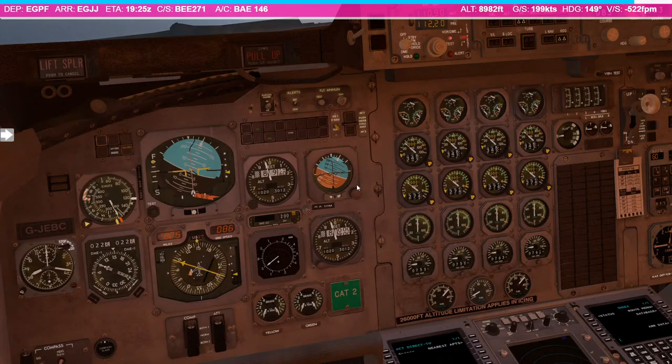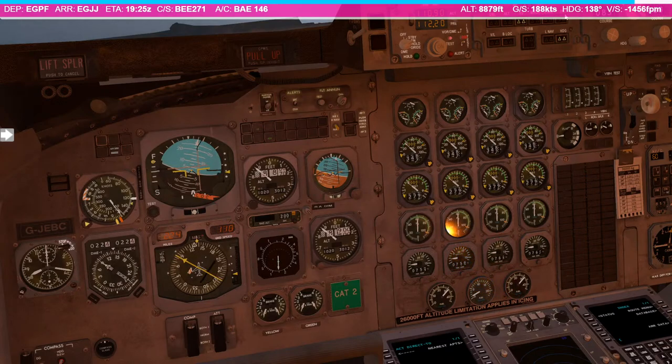Right, let's get that speed brake out. We are definitely high. There's 180 knots, let's lower the nose. Get that vertical speed up. In fact, I can do IS again now. Let's do IS. I don't want it to slow down anymore. There's heading 130, speed brake is out.